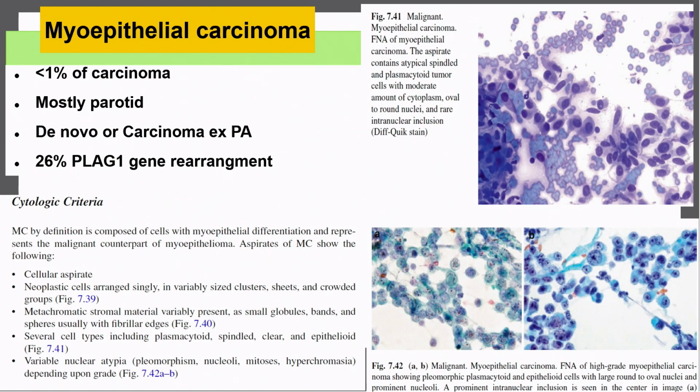The counterpart is the myoepithelial carcinoma, very rare, less than 1% of carcinomas, usually ex novo or as the malignant component of a carcinoma ex pleomorphic adenoma. We have to say that the morphology can be very variable. It's a population of myoepithelial cells with sometimes a bland cytology resembling a myoepithelioma, or in other cases with atypia and with mitotic figures, as in the bottom image, in which it's not so difficult to recognize that this is a malignant lesion.